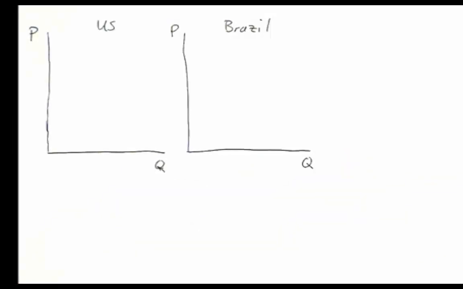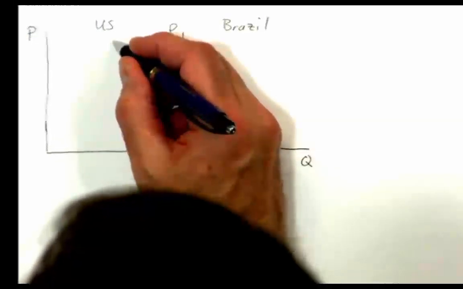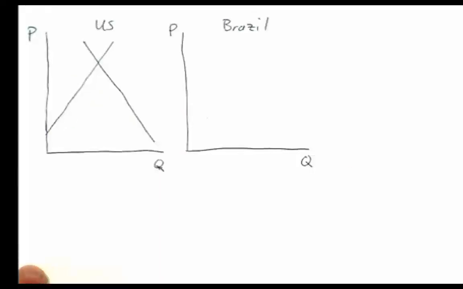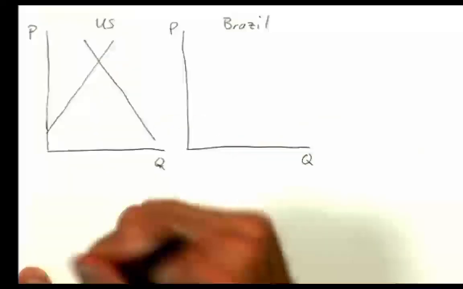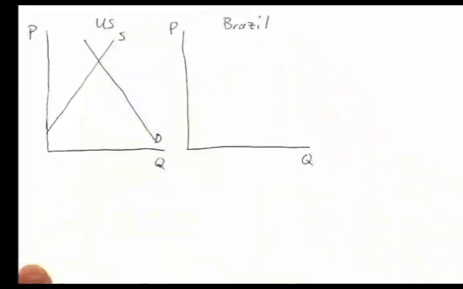We're going to imagine that we can represent the consumers and producers in each of these markets with supply and demand curves. But we're going to do it in a slightly different way so that we can guarantee that trade is going to take place between these two economies. Oh, by the way, we're going to imagine that there are only two countries in the world, the US and Brazil. There's nobody else. All right, now, I'm going to draw a supply and demand curve. Don't do this yet until I get it down. I'm going to draw a supply and demand curve in the US, and I'm going to make sure that the intersection is way up high on the graph like that. That's going to give me a lot more room to work with, and it's going to guarantee that the US is an importing country, which is what I want to have happen. So there's the supply curve and the demand curve, respectively.